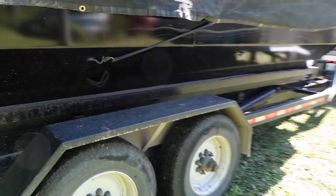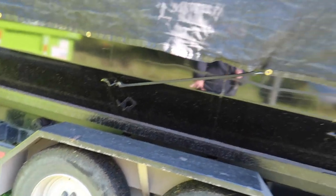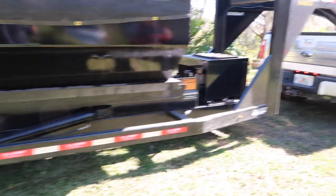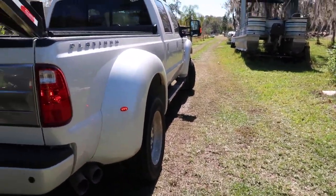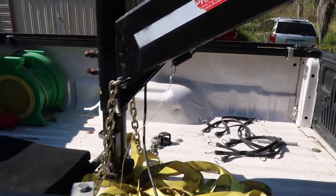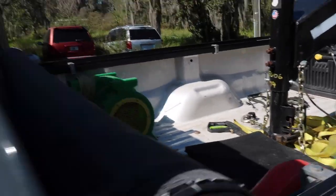So, tires are good. I know that the oil level on the oil bath bearings are good because I check them in my pre-check before I go out. So we're good to go. I'm on this side of the truck, and anytime that I'm on the opposite side, I'm looking at my tire, just making sure I don't have any flats. And then as I pass, I'm looking at all my locks, making sure my trailer's still properly locked up and attached.